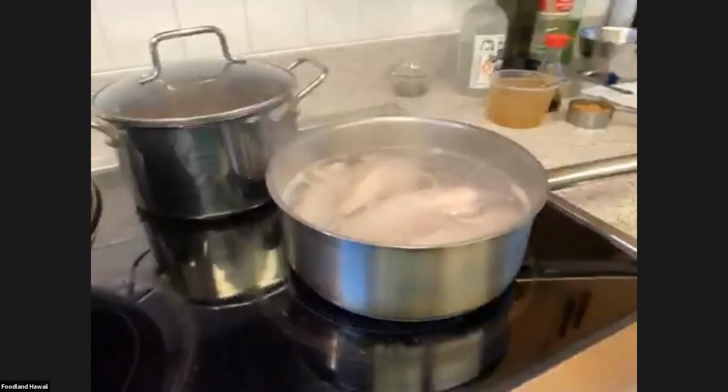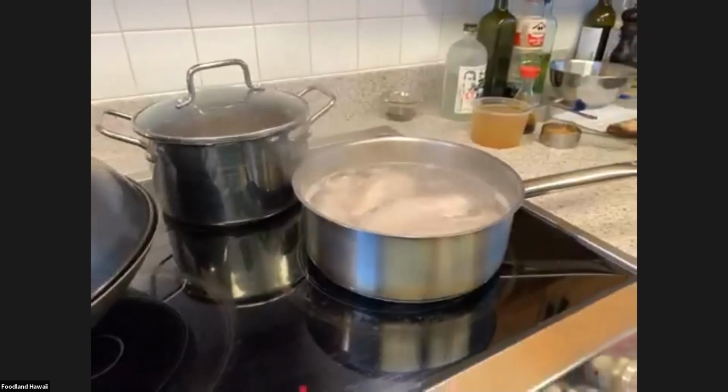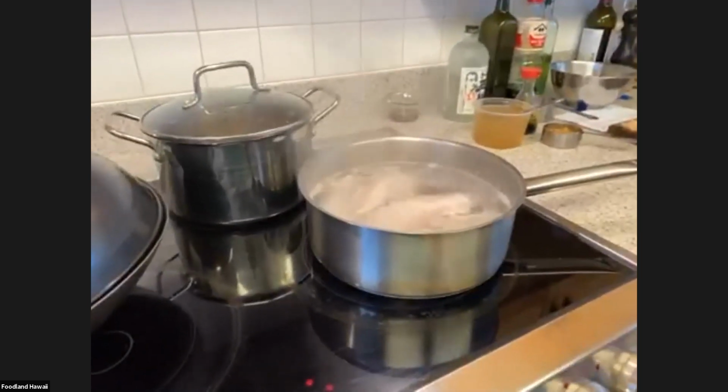Okay, so we'll come back here and see it's coming up to boil. When it comes to boil, I'm gonna let it simmer for just a little bit, and then we'll come back to it. Let me finish this here.